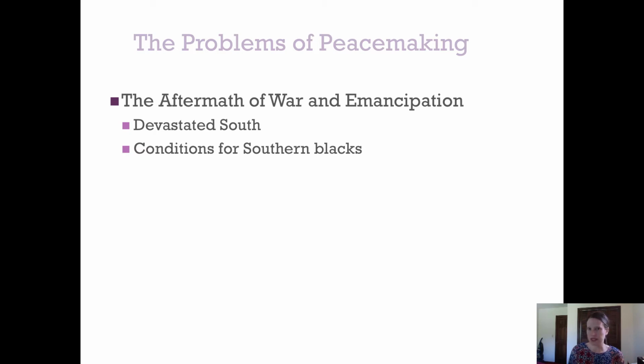So one of the big things that, after reading this part of the chapter, I had circled in my notes is Reconstruction became a struggle to define the meaning of freedom. What does it mean to be a free person living in this country? Is it just having the right to vote? Is it having the right of movement and the right of employment and the right of property and those types of things? What does all of those things mean? And newly freed slaves and whites in the North and whites in the South all saw that in different ways. So that brings us to our next part, which is the competing notions of freedom.